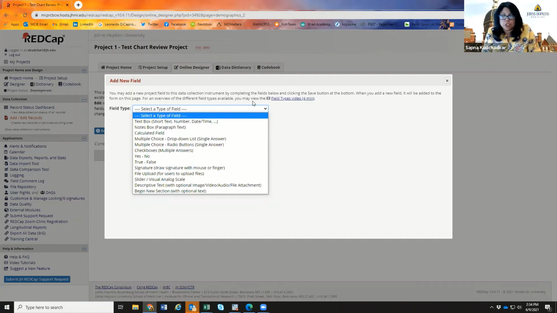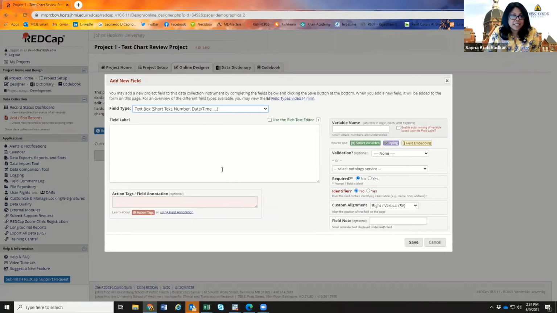All right, so I'm watching the chat here. So we have age, we talked about granularity. So which of these options would you think would fit best? I know it seems obvious, but just put it in the chat. Is it a text box? Is it a multiple choice? Is it a yes, no? It's a text box. Exactly. Thanks, Emmanuel. So it's a text box, and the text box is going to be what you're using for a lot of your data.